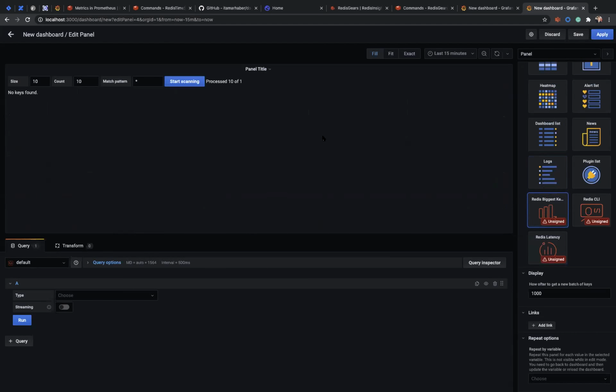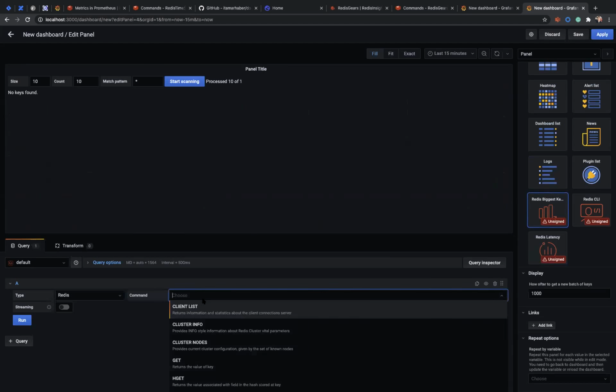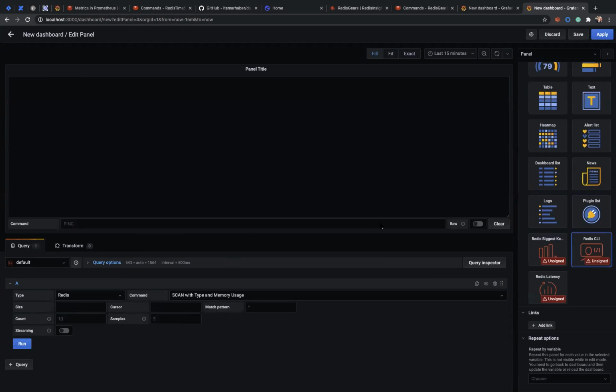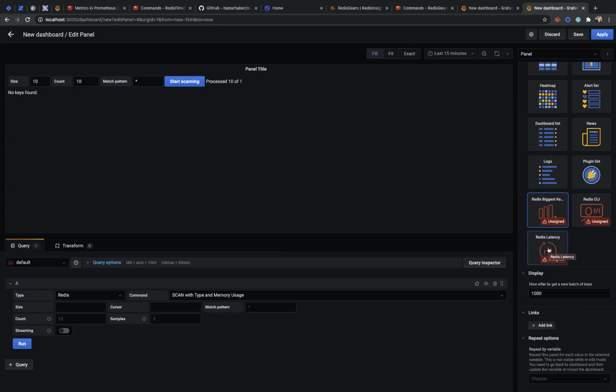Same with another panel. I have my panel and it does the scanning process of the keys in the database. So to make it work, I have to choose Redis, then I have to use the scan command, and there are multiple parameters I have to specify. And then when I do that, I can start scanning. So I see. Okay, so you want to be able to select from presets, possibly in the panel, and that will configure the query editor for you. Yes, one way. Another way, I choose the panel, and then it can automatically define my data source, or edit or override it.